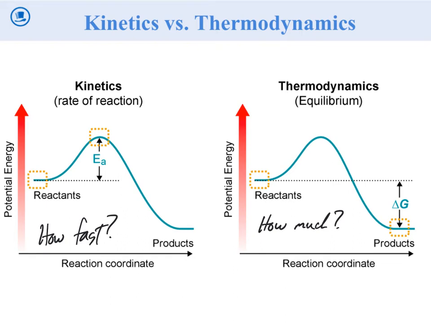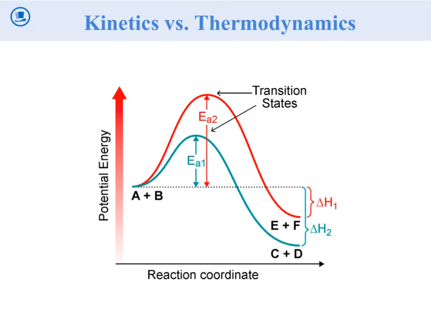Thermodynamics really compares the energy between the reactants and the products. It's not concerned with the activation energy. And vice versa, kinetics doesn't care about the energy of the products. It only cares about the height of that hill, the activation energy. So what does this mean? There are these terms, kinetics and thermodynamics, so now what does it mean? Sometimes you'll get something called the kinetic product and something called the thermodynamic product.